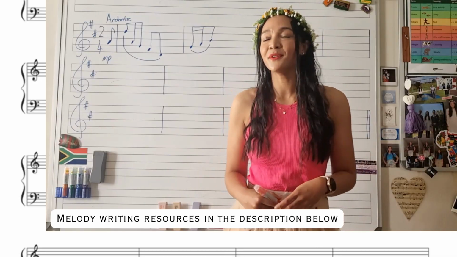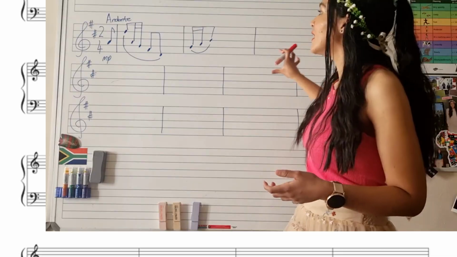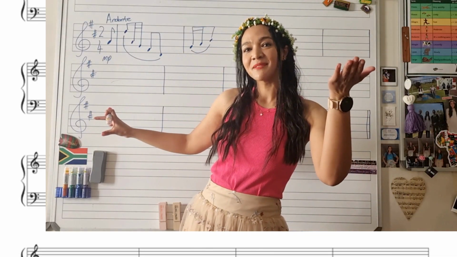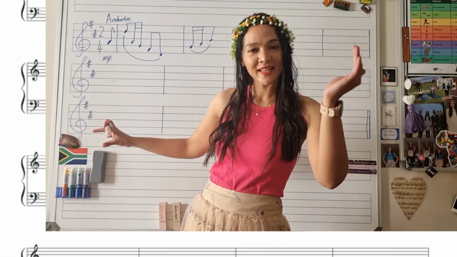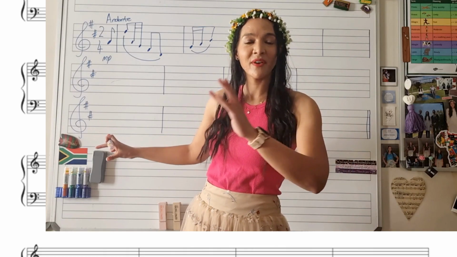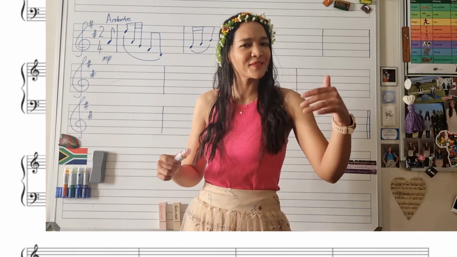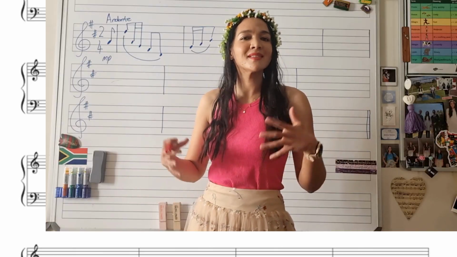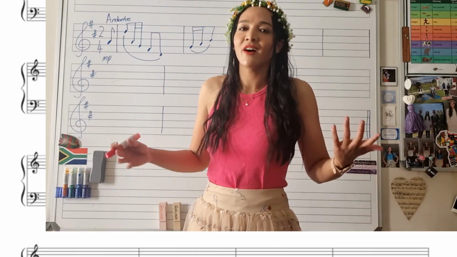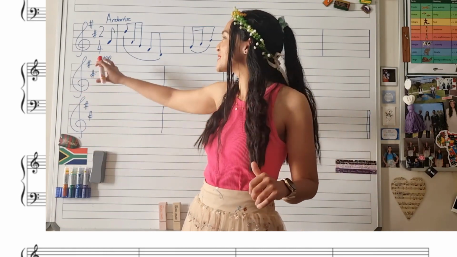But without further ado, we're going to look at this example. We have a D major example here. I just want to burst a little bit of your bubble. In the grade 6 paper and for the exams previously published by UNISA for grade 5 and 6, they really do like asking minor keys. That's great. I will make another video on minor keys. But it's the same application, it's just that with minor keys we always have to think, of course, about our raised 7th. But hey, we're looking at major today.